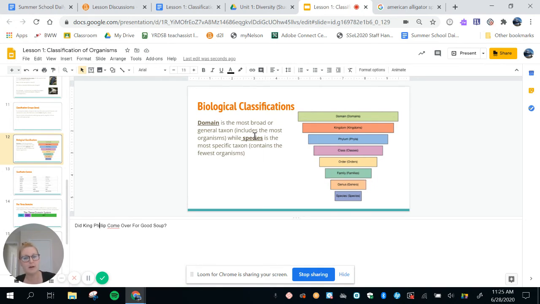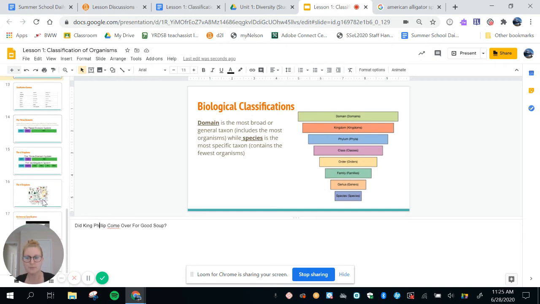I'm going to mention one thing here. I've used the word species a lot. Now, a species is a little bit of a gray area, but how we typically define it, and I'm going to write it on here so you can include it in your notes if you'd like, is that a species is organisms that can breed freely in nature and produce viable offspring. And you're going to hear me use that word viable. It means essentially that those offspring can actually survive as well as themselves reproduce.